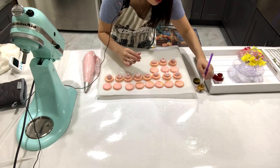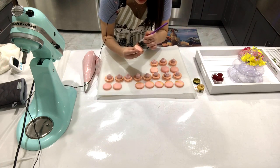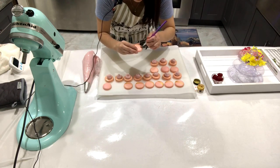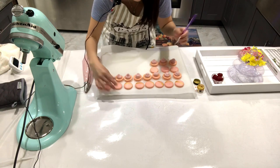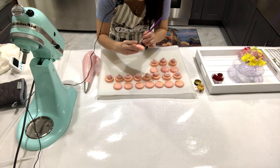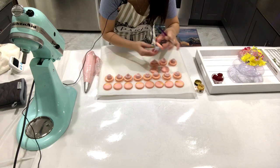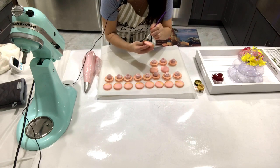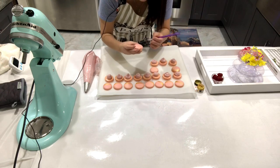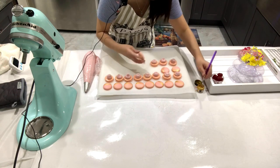Now for the shell, usually I add in like the freeze-dried raspberry powder that I grinded out from the freeze-dried fruit itself, but I'm out, so I didn't show it in the video. But if you just start out, you can just do the basic first, which I just did to show you. And then once you get a hang of it, you can be creative with it. You can do pistachio, and you can do raspberry. You just have to get the freeze-dry. I just got Target. You just have to grind with pestle and mortar, and then you just add it in.